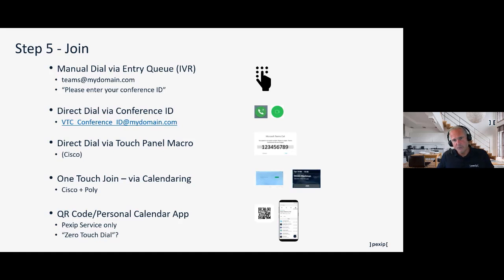So rather than driving it to the endpoint in the room, this allows the user to have the calendar invite on their personal device that they can use in conjunction with either a QR code, which is identifying the endpoint in the meeting room, or from a drop-down list on their personal device of the meeting rooms available to them. I like to think of this as potentially a zero-touch dial method of joining the meeting, because you're not actually having to touch the control panel or the remote control on the device in the meeting room.